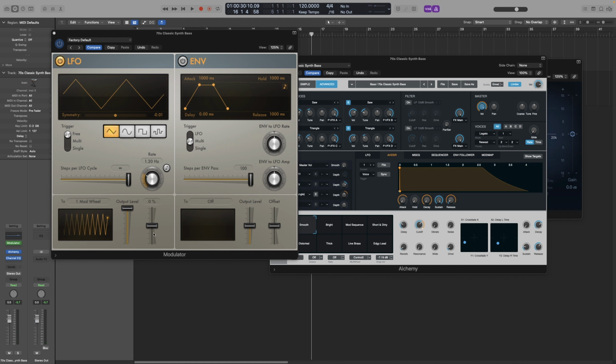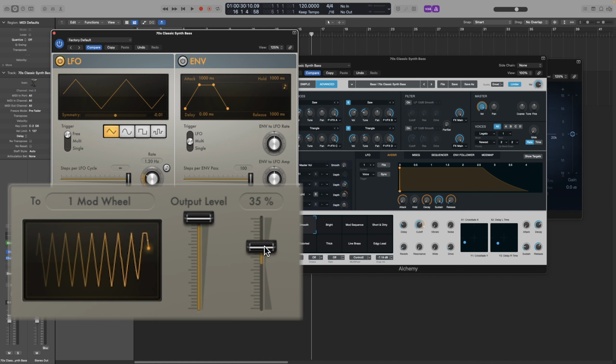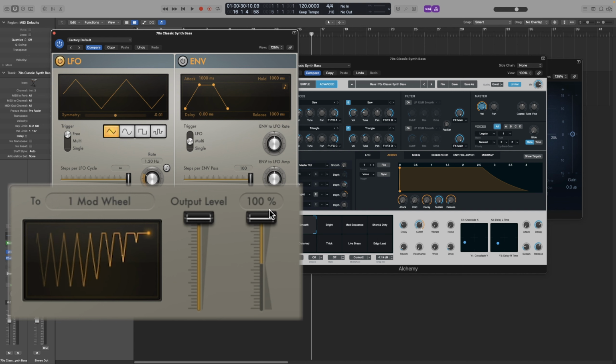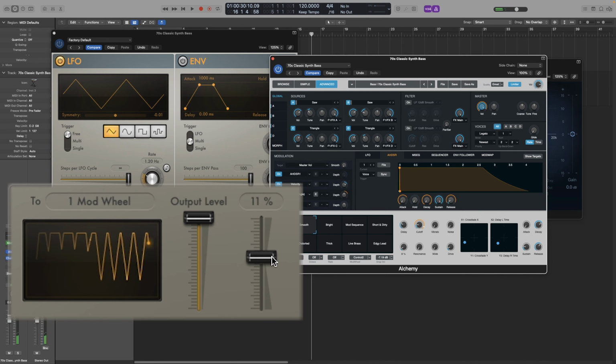So in this case, I can control how strong the pulsing effect will be. Now next to that, we have the offset slider. Again, it is much easier to understand this by looking at the oscilloscope. At 0, the LFO cycle is full. It goes from top to bottom. And as I move it up, you can see that it is offset. And with this slider, we can determine either a positive or a negative value. So depending on where we have it, that will greatly influence the sound. So let's actually look at it. Let's take the cutoff down a bit more.